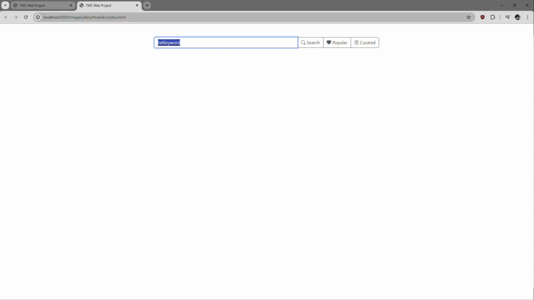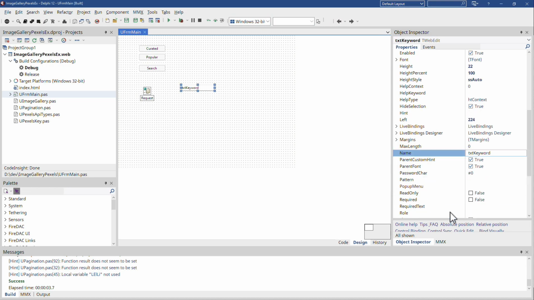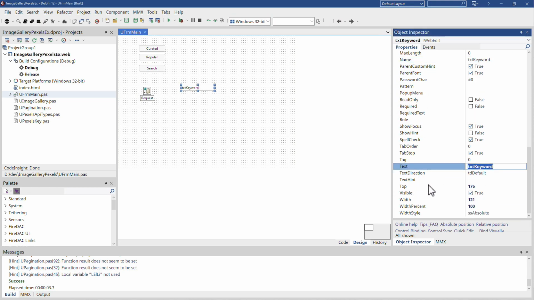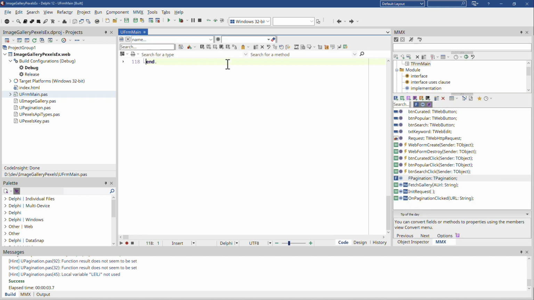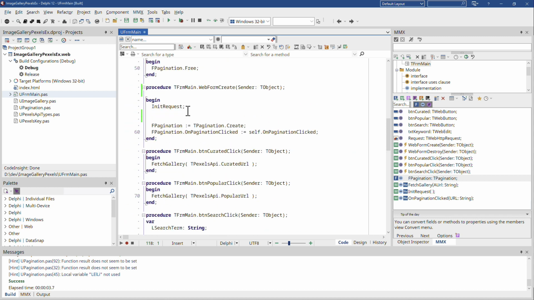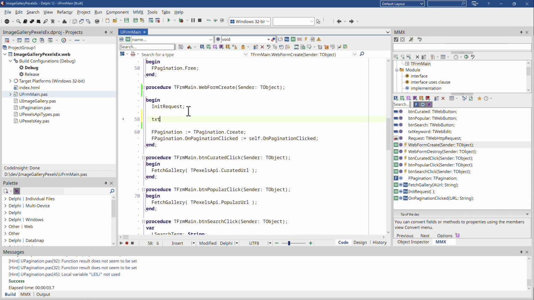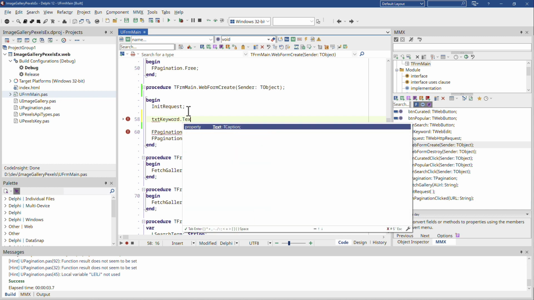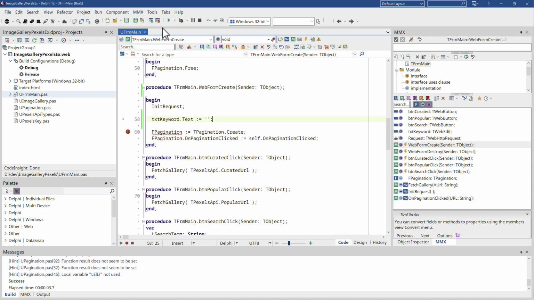So we have to make sure that when we go here, that we either remove the text here. However, if you have multiple edit controls on the form, that is a little bit confusing. So keep it in there, and then in your initialization, I'm just going to add it to the form create event. I'm going to say txt keyword dot text is empty, like so.